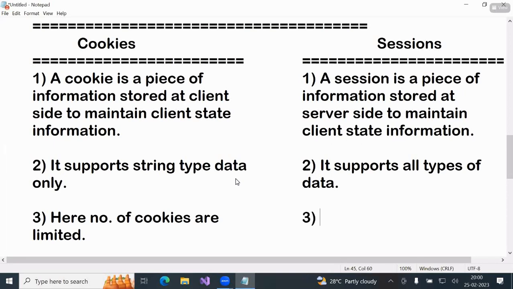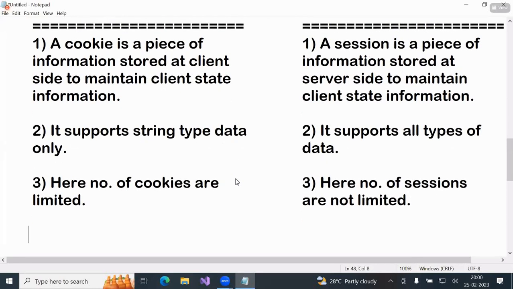Here the number of sessions is not limited. Nothing but the size of the data. Here the size of the data is limited, otherwise.